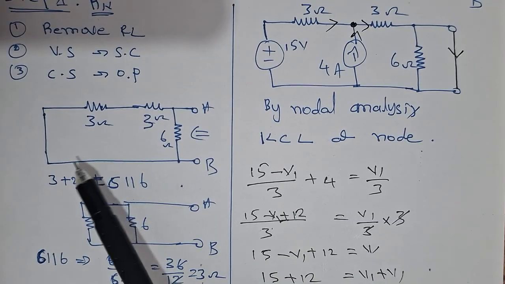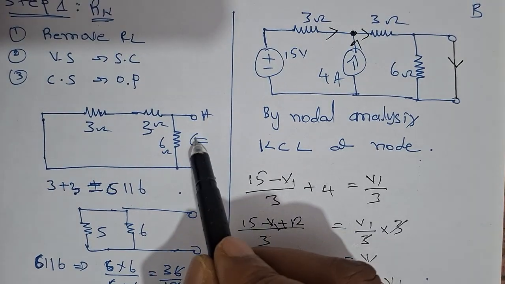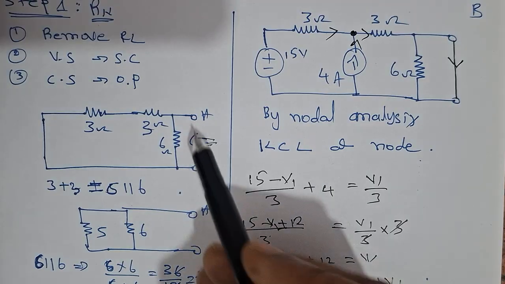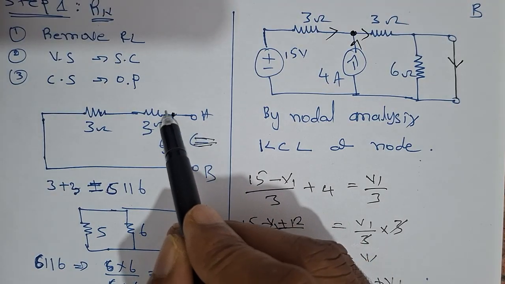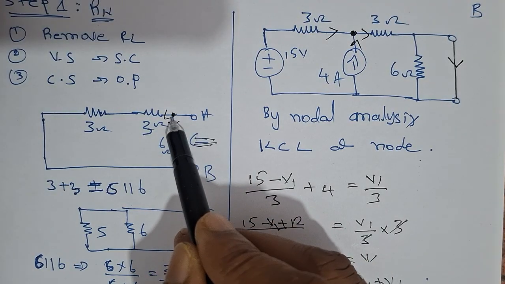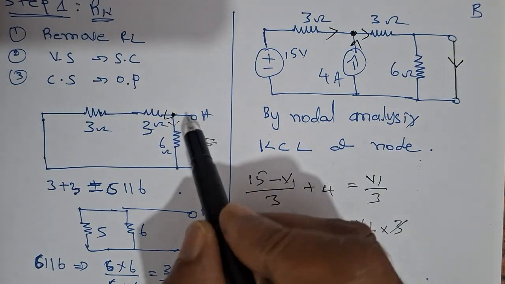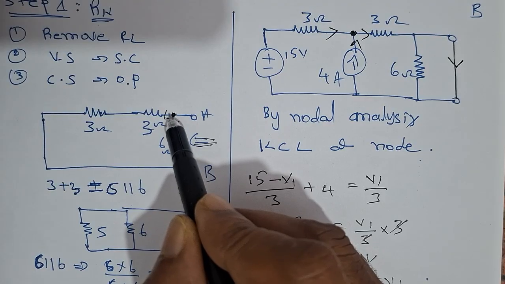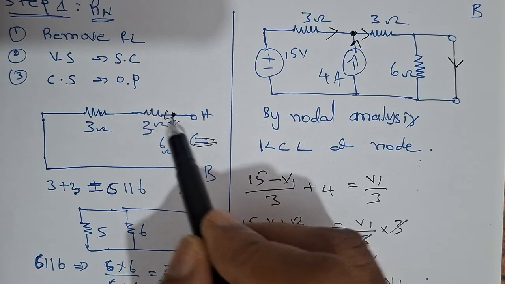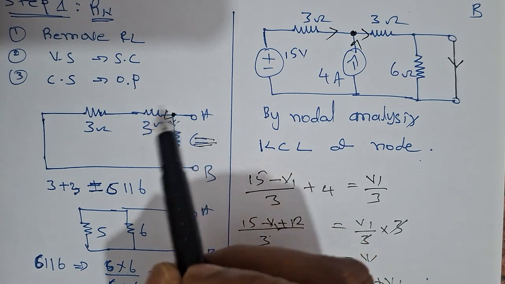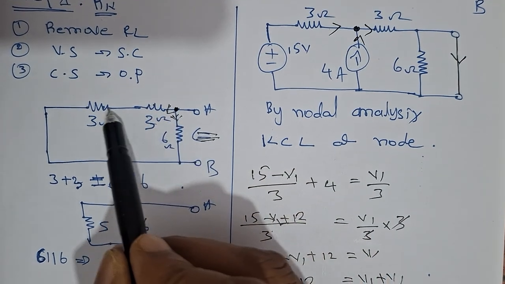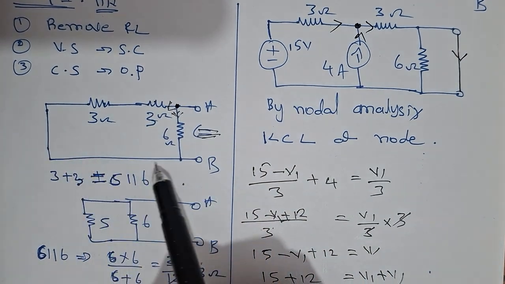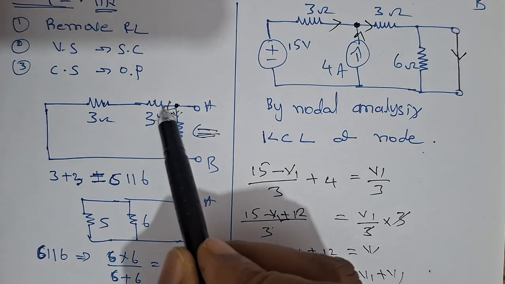Okay. So now you have to look from this side, the load side, and find the equivalent resistance; that will become the Norton resistance. So now when you are going from this side, this is a node. So here the current is dividing, right? So these two resistors are connected in parallel. So this complete branch, this path, is connected in series till this point. So this is the same line.